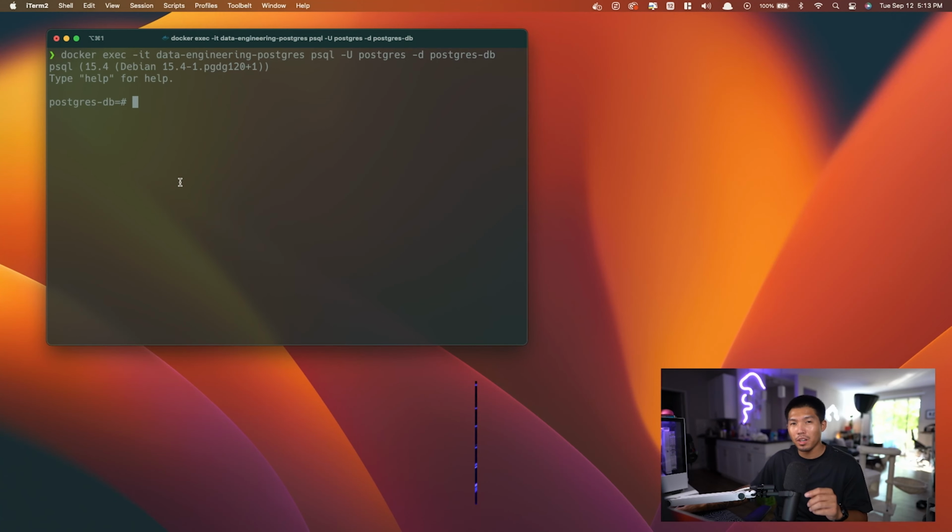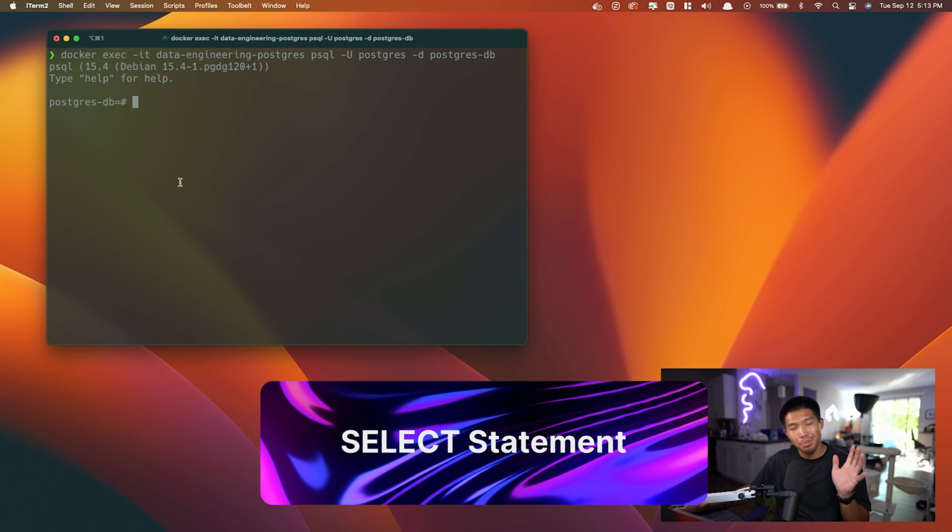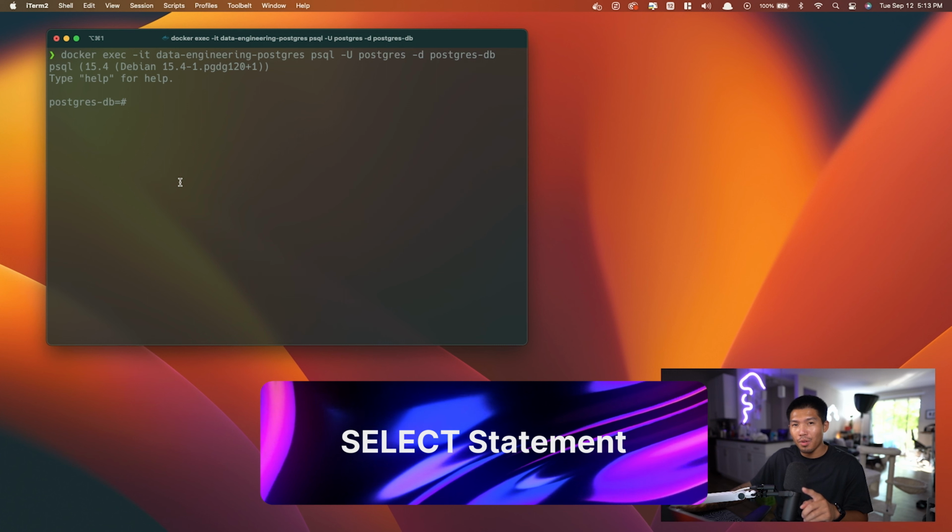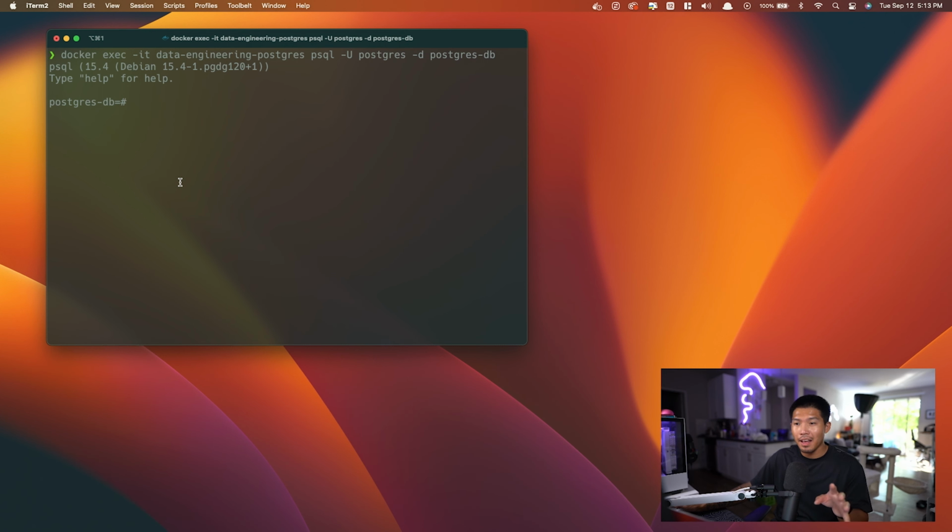So the first command we're going to want to learn is the select command, and it's pretty self-explanatory. As you saw already, we entered in 14 rows of data, and if I wanted to select anything from that table, I'm going to need to use the select command. So I'm going to say select, and I'm going to add this asterisk. What the asterisk typically means is a wildcard, pretty much meaning you want all of the columns within a table. So you can read this query as select all.